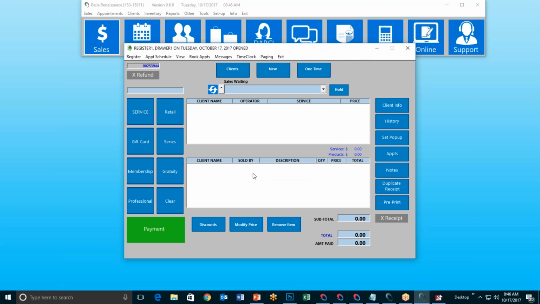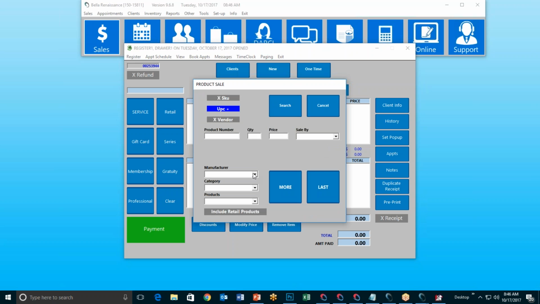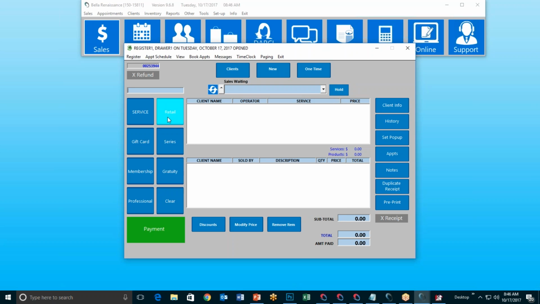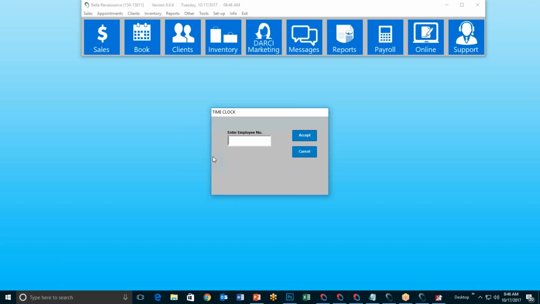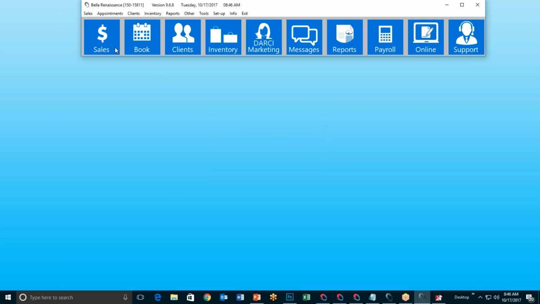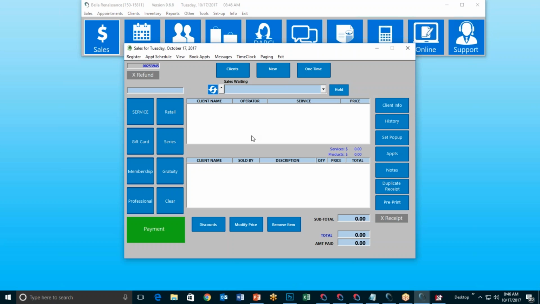So little hotkeys like that we're going to get you a list of. I have already asked development for a list of those and what they do in the different screens. Now, some of them do different things in different screens. For instance, when I hit F3 in the point of sale, it brings up my retail just as if I pressed this retail button. However, if I was in the main menu and I hit F3, it would be for clocking in. So some of the hotkeys duplicate themselves, but it depends on what screen is active. Does that make sense?